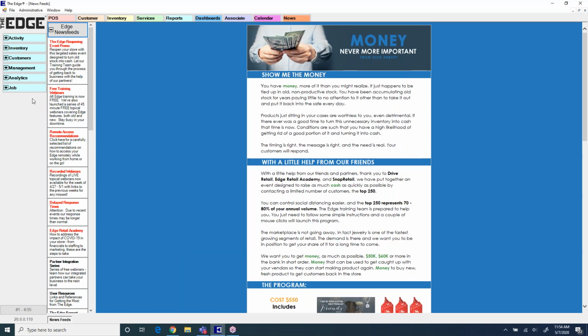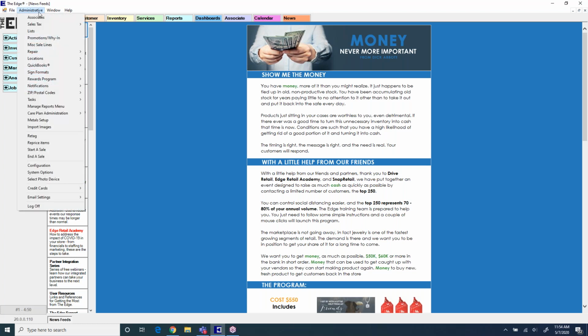on the left-hand side, now my report button is gone. As a suggestion, this is something that I did. Once I knew how to do this in my store, I went in and I made a ton of memorized reports. I did them for daily, I did them for monthly, I did them quarterly, and I did them yearly. My yearly reports, I always had disabled. I had them all set up and I had them disabled because I wasn't going to look at them until the end of the year. It's something that I would run in the first week of January to see how everything ran for my year.